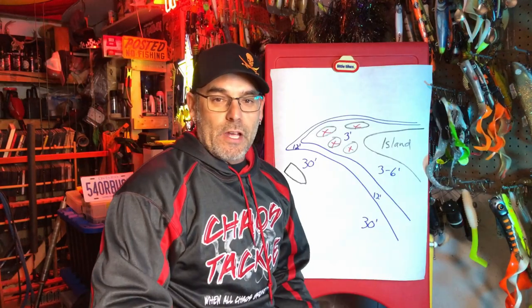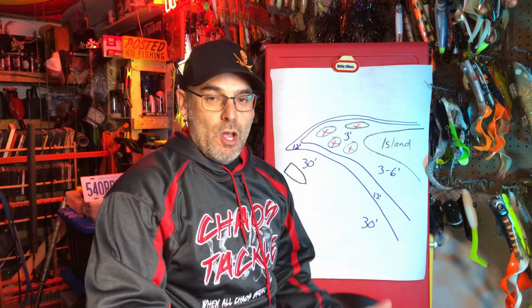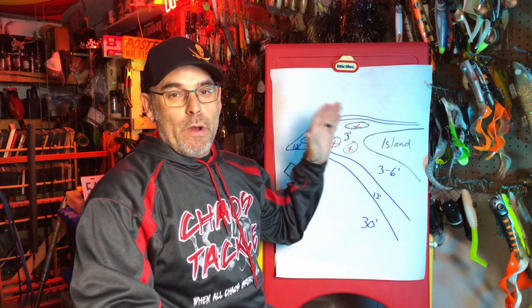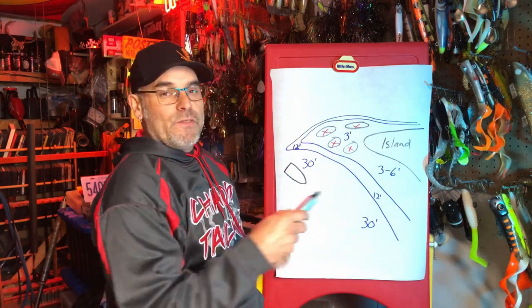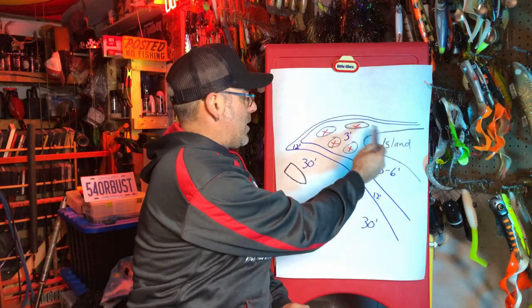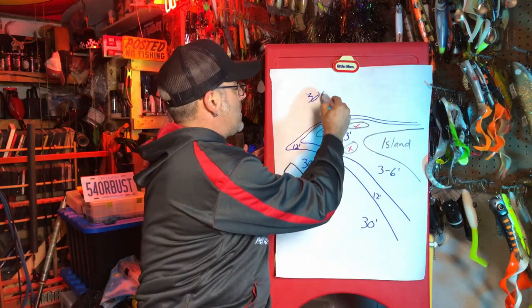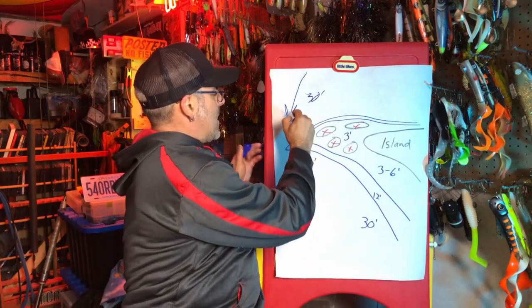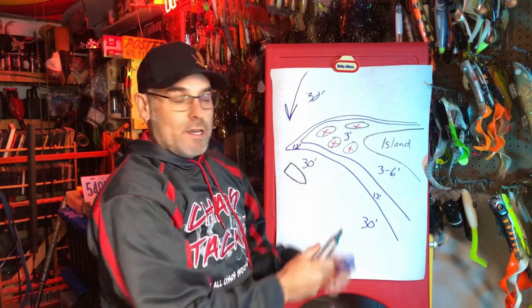Okay, guys, Dave's fish is from a different day, but it's very similar circumstances. We went to this spot, and like I said in the video, I just had an intuition that we're going to see some fish here. Couple cool things about this spot. We have deep water all the way around this point. So I got 30 feet marked here, and we got 30 feet out on this side. And we have lake effect current blowing down this way to the outflow. So there's a lot going on at this point.